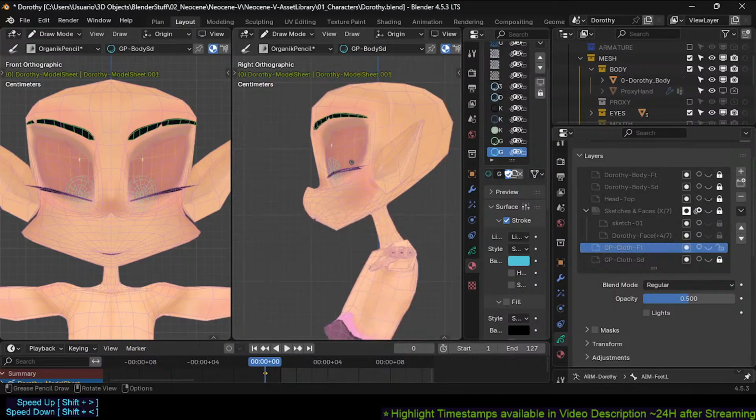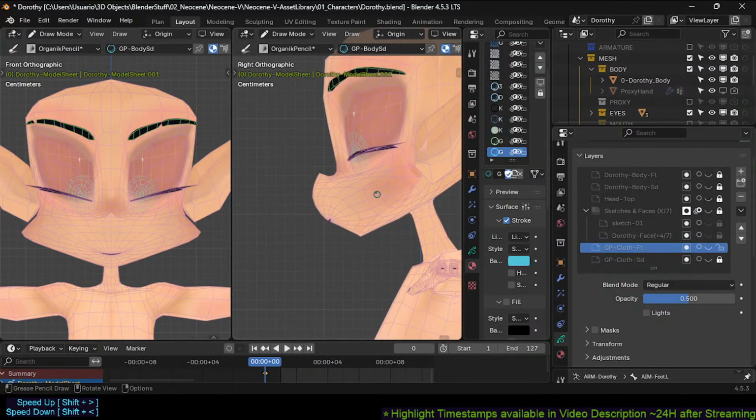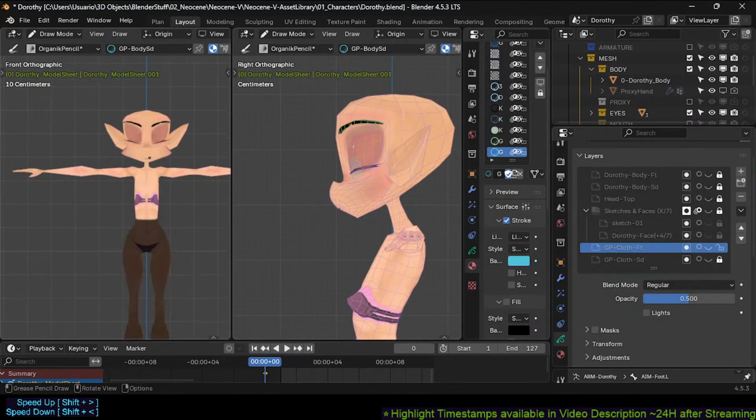Okay, with the body for the costume, we could sort of try to make them match, right?